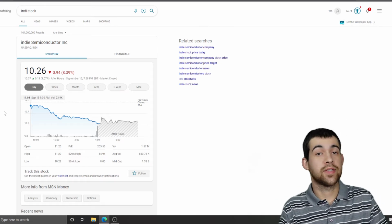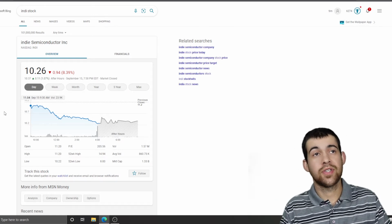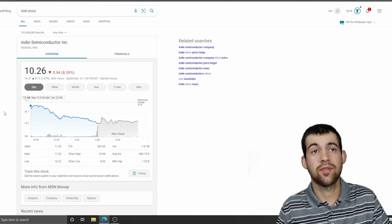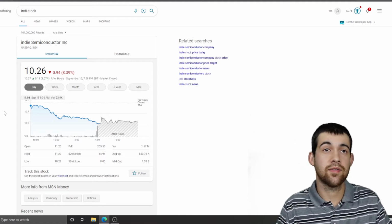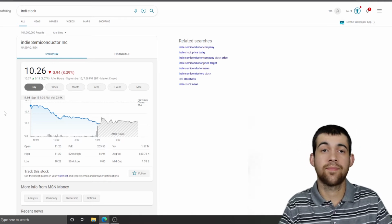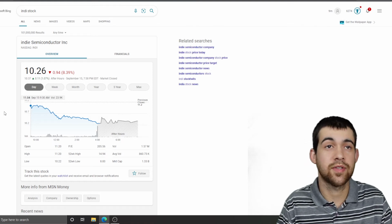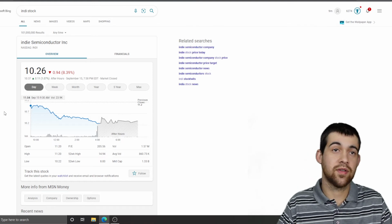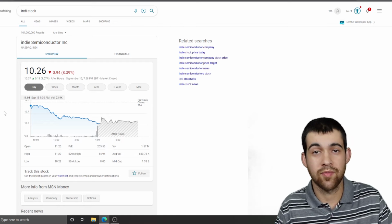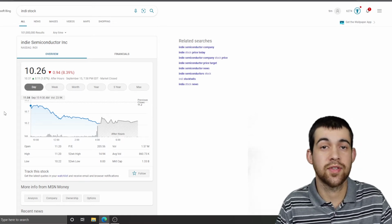After hours is slightly up, however, we have a nice 1% after hours. So we'll see what happens there. Seems like we might have hit that bottom. We'll see though. If it does continue farther down, maybe that rounded-up number 10 might be our new support level. It might drop farther than that, but just keep your lookout on this one. I'm being a little hesitant now watching it, and we'll see where it goes before I start buying more. I do have plenty of a position, and I play options on this one as well.